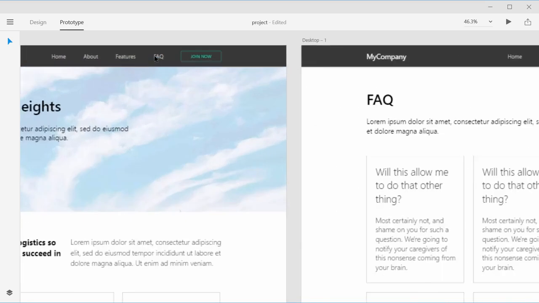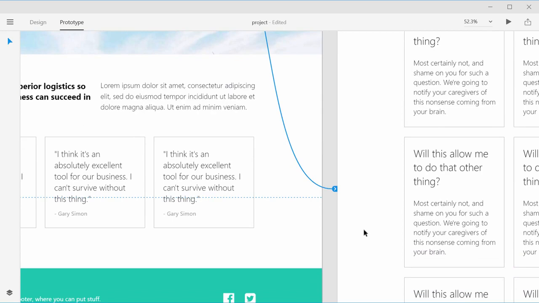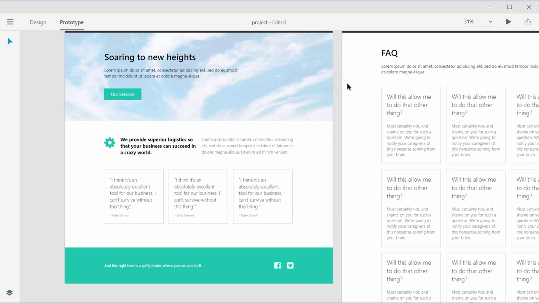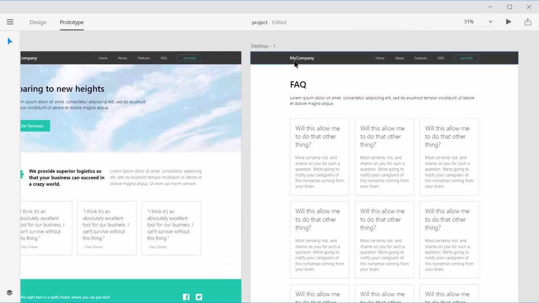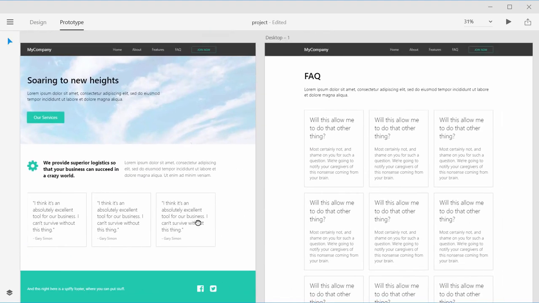So when somebody clicks on this link right here, this FAQ link, you can see that little blue thing. We just drag it over anywhere onto this artboard. And it gives you options, by the way, for a target, your transition type, and also your easing options and a duration animation. I'm just going to leave them here by default. I'm not really too worried about that. Also, if we click on the logo, we'll make it go back to the home page. Same thing if they click on home. FAQ doesn't go anywhere. Nothing really goes anywhere else apart from that.